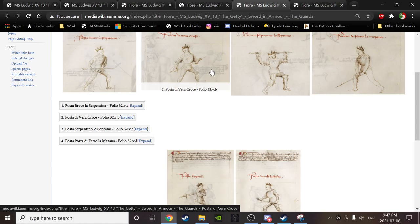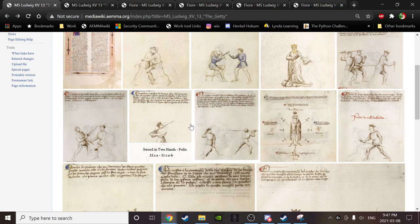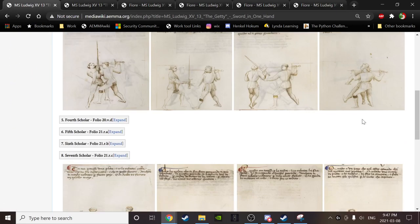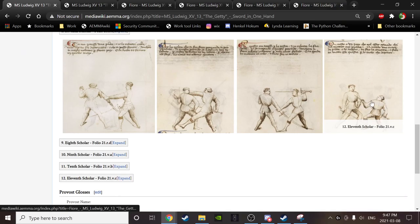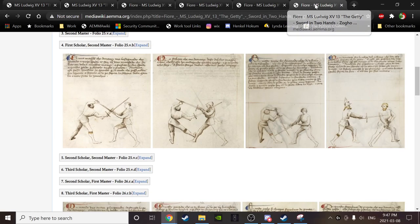Okay? And we already got a glimpse of that at the end of the sword in one hand section, when we saw the first time a sword used in both hands when the blade is grabbed. Okay? We already saw this. So, does that answer your question, Alex? Yeah, basically, don't worry about grabbing swords. Not even a little bit.